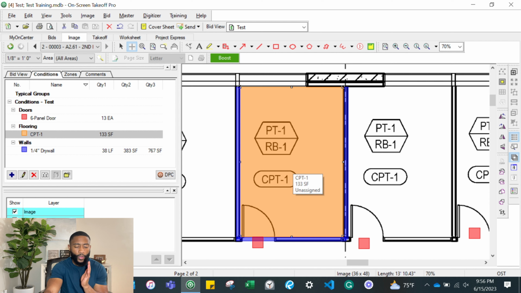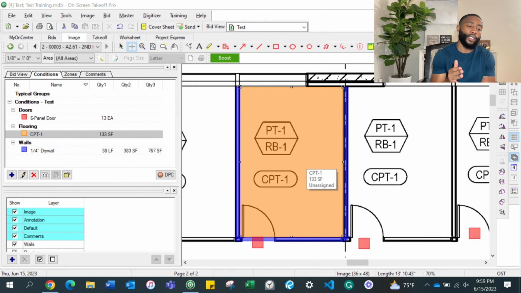This one room is 133 square feet for the flooring for this particular type, CPT, as shown in the finish schedule at the bottom left hand of this drawing. And we also did the walls plus the paint, because we have the surface area on a single side and both sides if we're going to paint this wall the same color on both sides. We have all the surface area, okay? So that, my friends, is how you do a wall takeoff, a paint takeoff, a floor takeoff, and a door takeoff, all with On-Screen Takeoff.